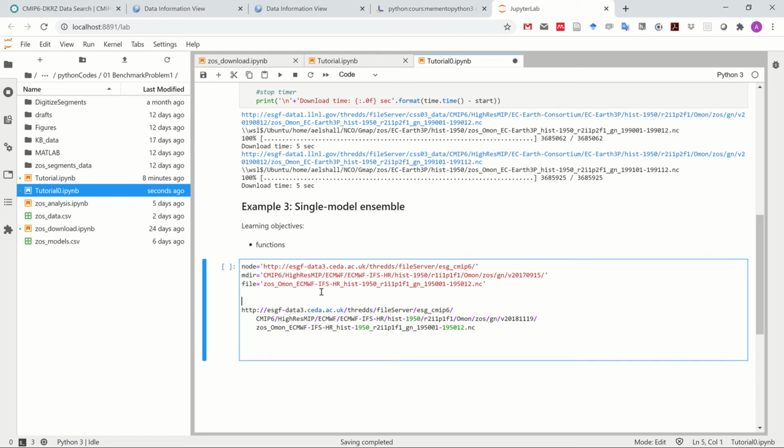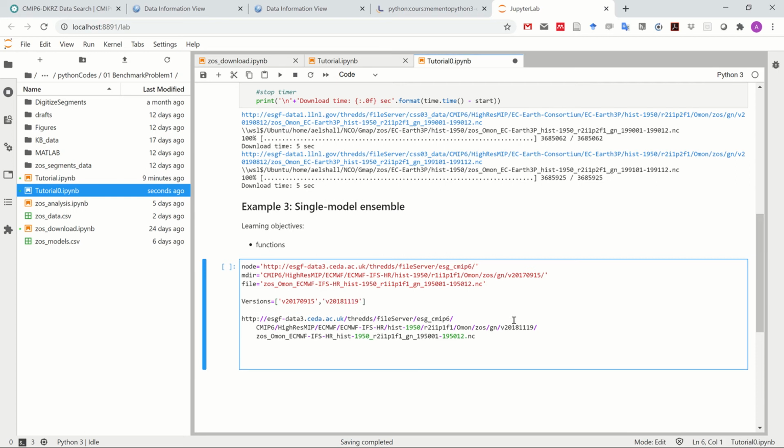So we can create a list called versions, for example, and we can make a list of the different versions. You can put the first version here and the second version here, for example.